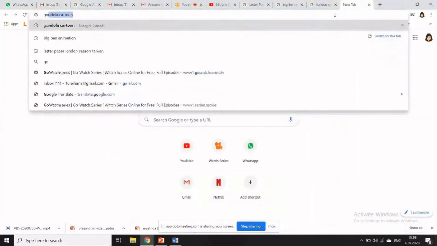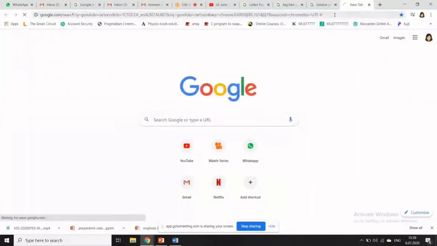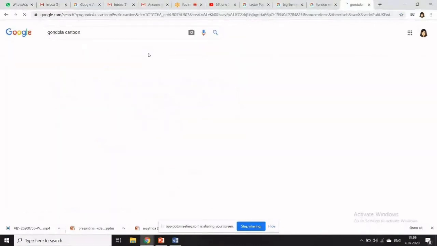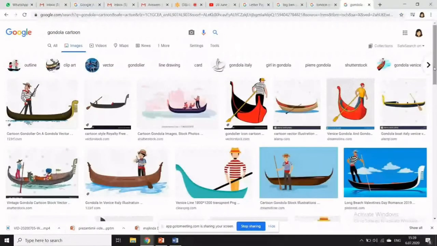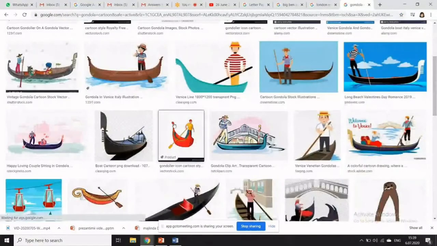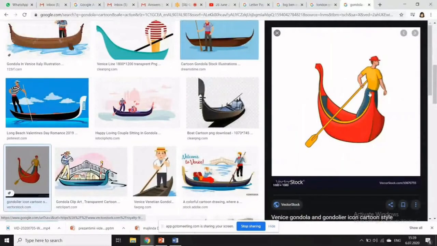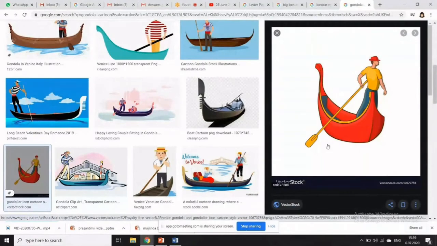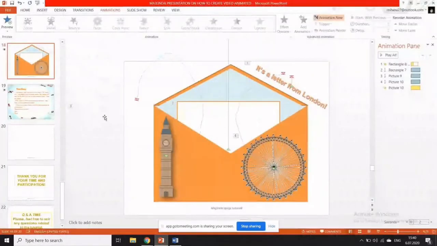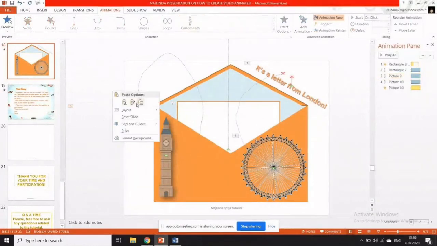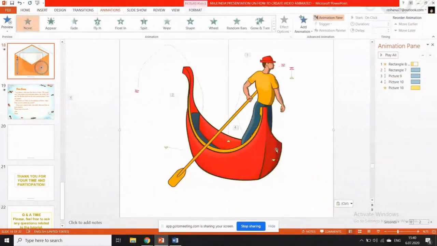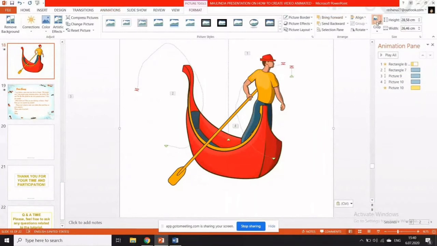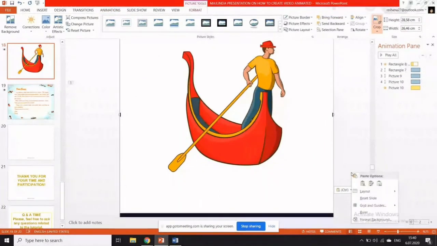We are going to animate gondola as well. Go to gondola cartoon, copy an image. You can choose whatever you want. I'm choosing it. Copy image. Go back to the presentation and put it wherever you want. Crop picture as well. It's the same procedure.